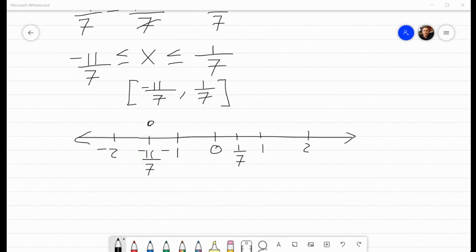Right? So what we do, we form these, let me see if I can draw it, closed circles. Like so. And then, once you get the closed circles, we connect by a straight line. Okay. And so that's what we get. It's kind of hard for me to draw the closed circles. For some reason, Microsoft Whiteboard is not letting me, but I don't know.